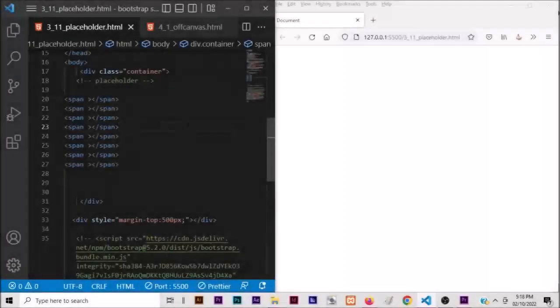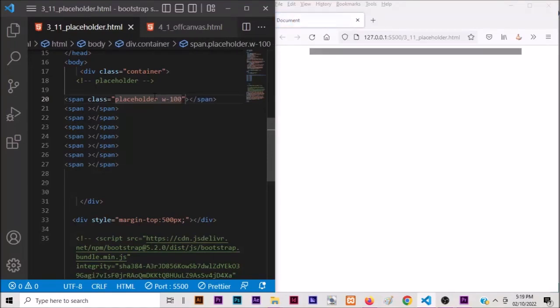In this class, we'll be learning about the placeholder. So without further ado, let's get started. So let's add a class of placeholder. So let's add a width of 100%. You can see the placeholders as shown now.